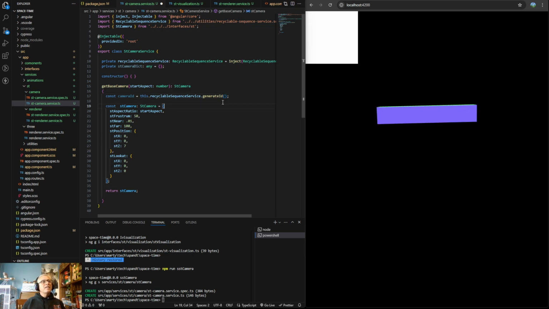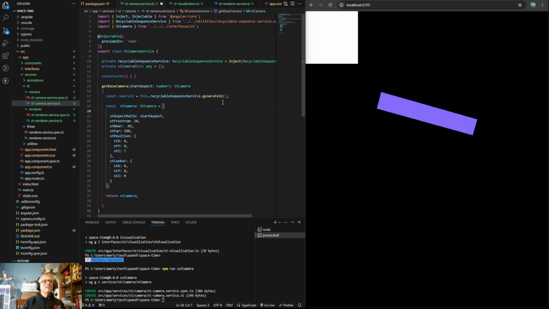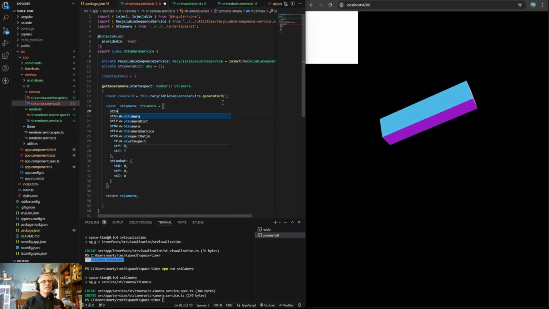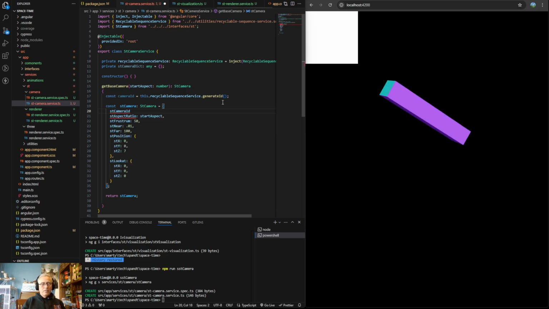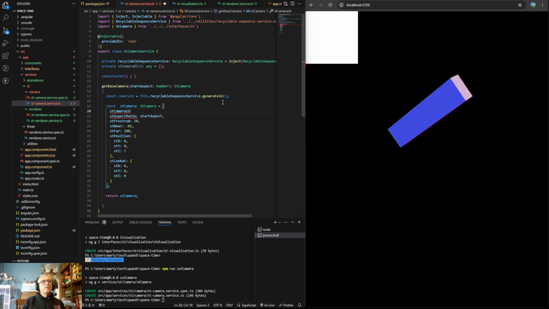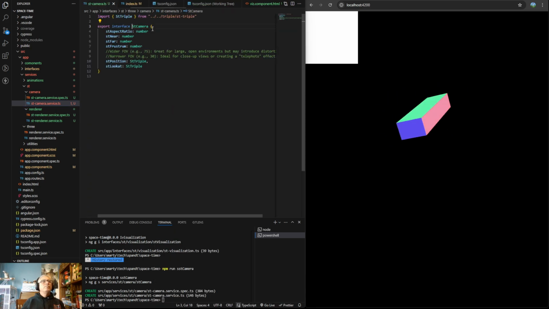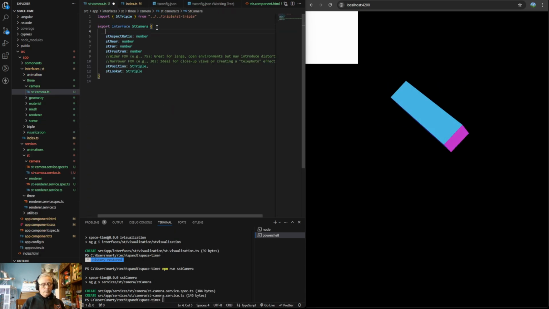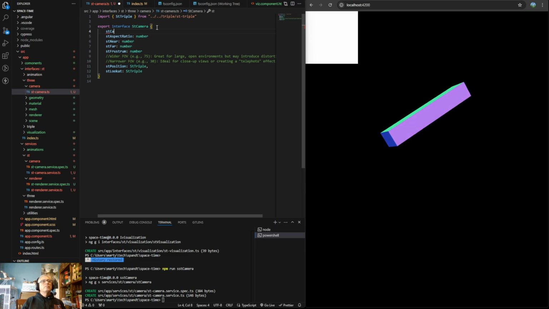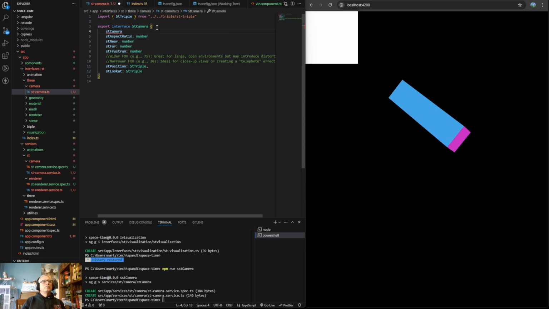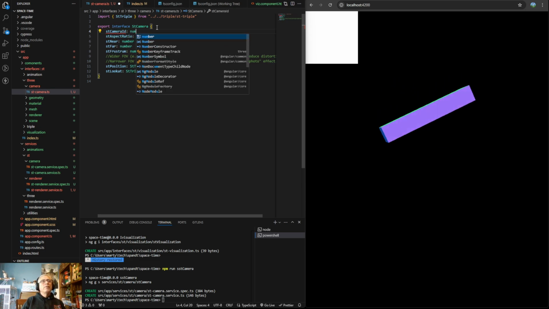And then we are going to set the camera's ST camera ID equal to the camera ID, comma. Now that is broken because ST camera doesn't have a camera ID. And that's going to be a number.